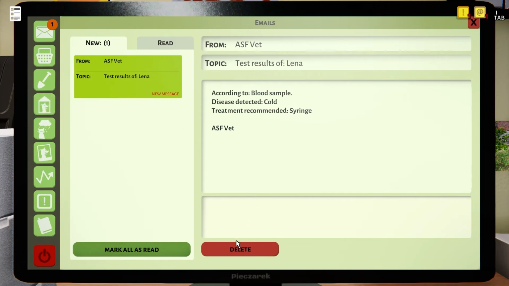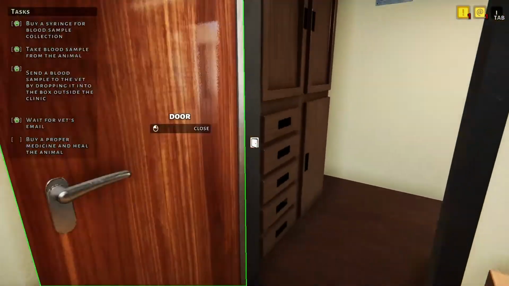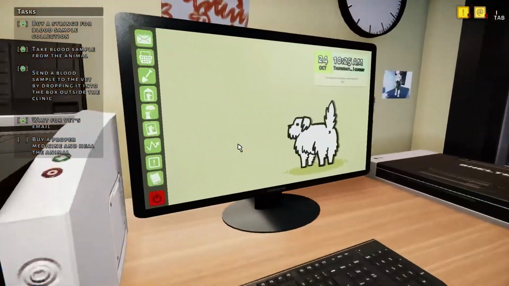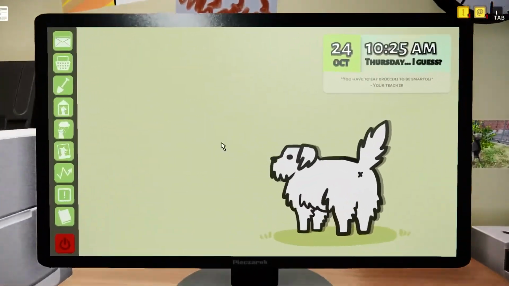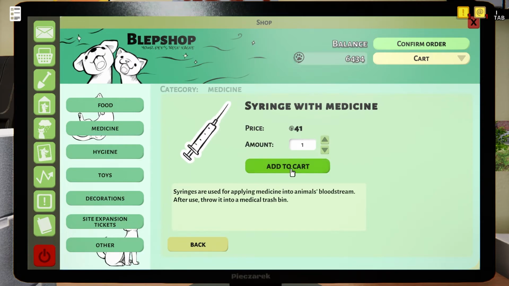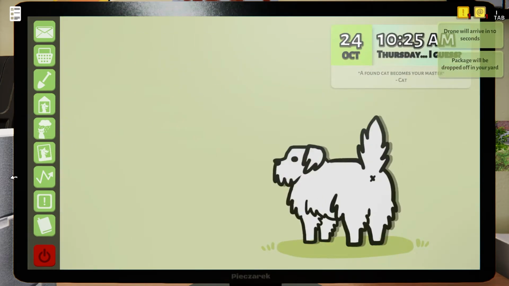Treatment recommended syringe. Didn't we already buy, like... I didn't mean to delete it. Oh my god, I accidentally deleted it. Oopsie. Okay, we need to buy it again because this game is just special. Also, wait, I want to do one thing before we do that. Want to scan that. Medicine, syringe with medicine. Just whatever medicine you want, just put it in there.